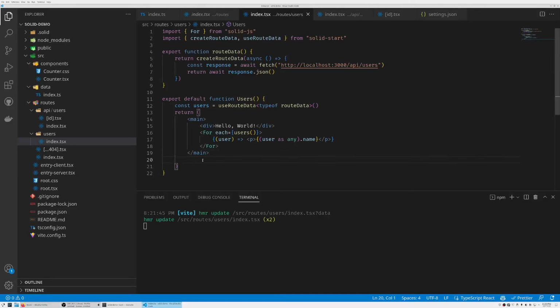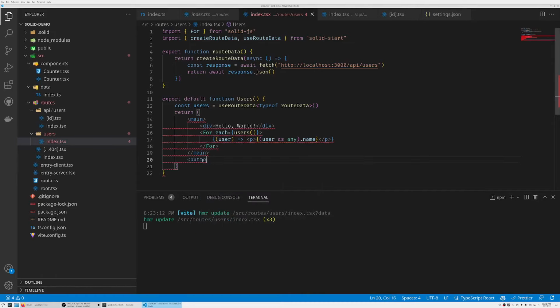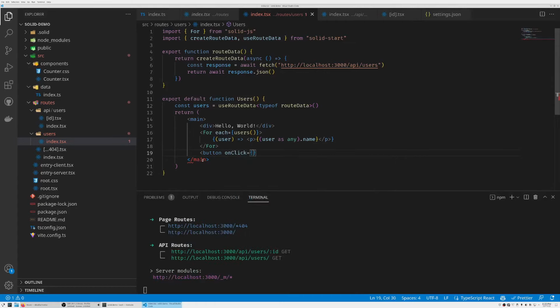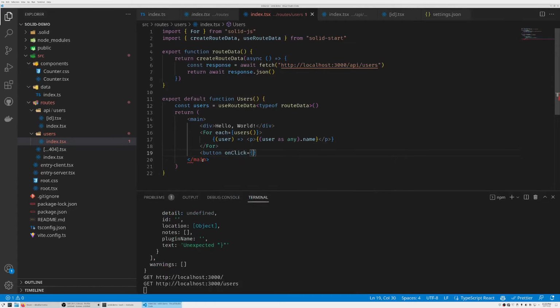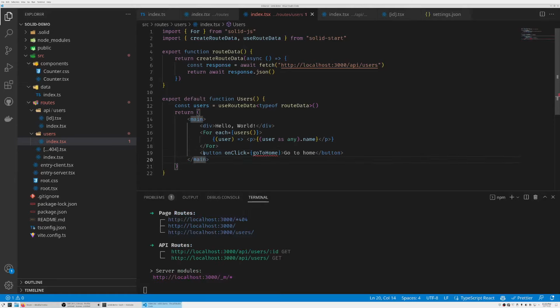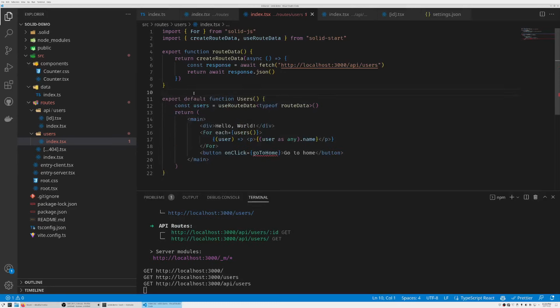Let me add a button. No, inside the main. So a button onClick. Let's call it Go to home. Let's define this function. Oh no, I can define it inside here.